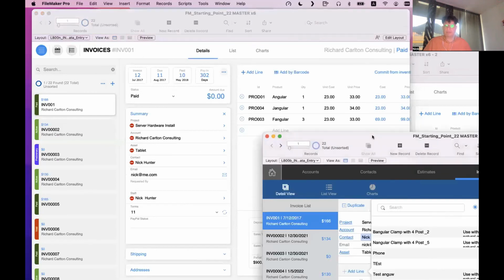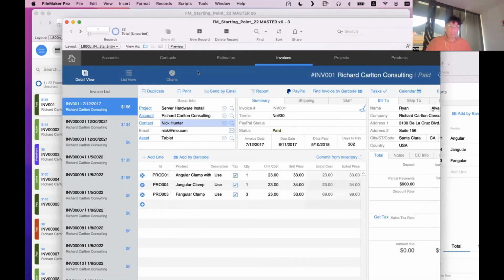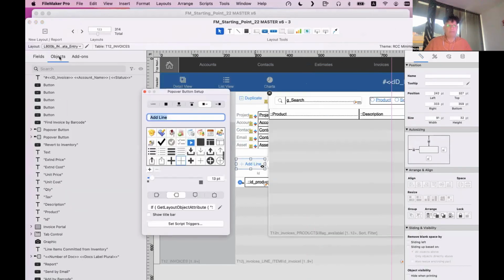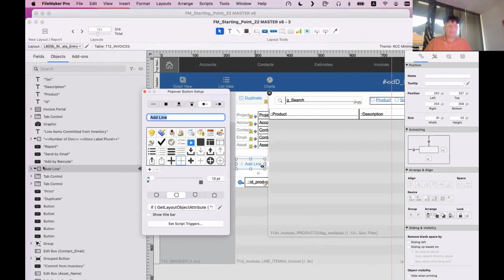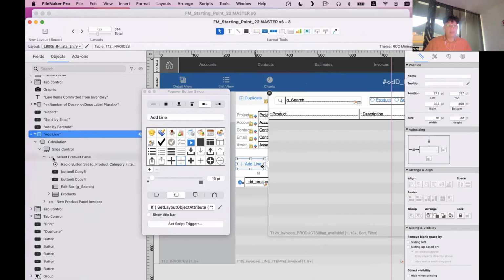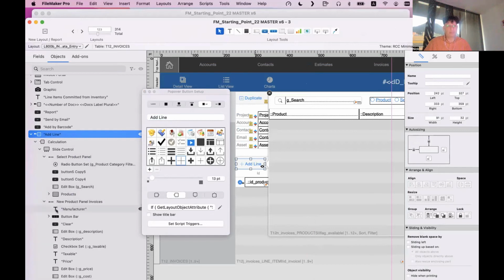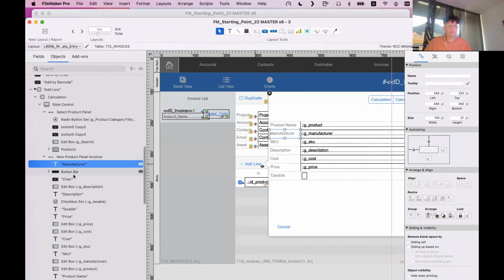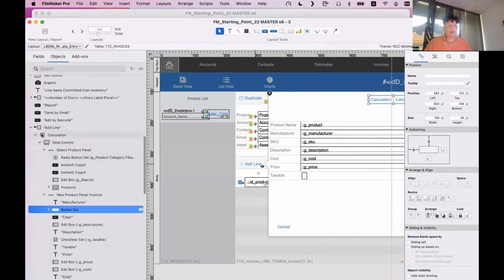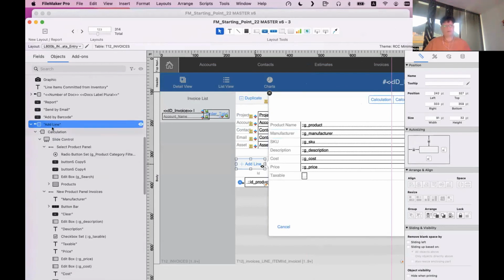So, for example, here, that object, look how many objects we have in this. We have a slide. We have a border with buttons. Here we have another slide with buttons, with fields. All of this inside a popover.